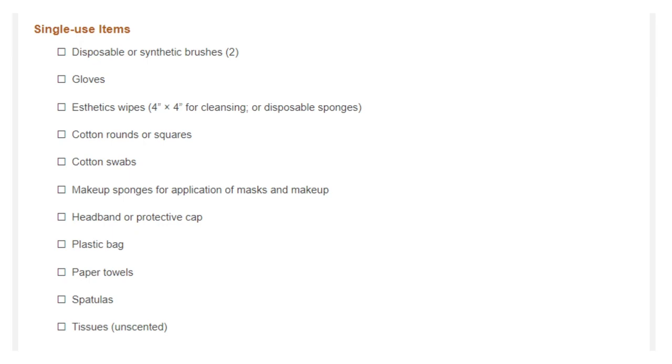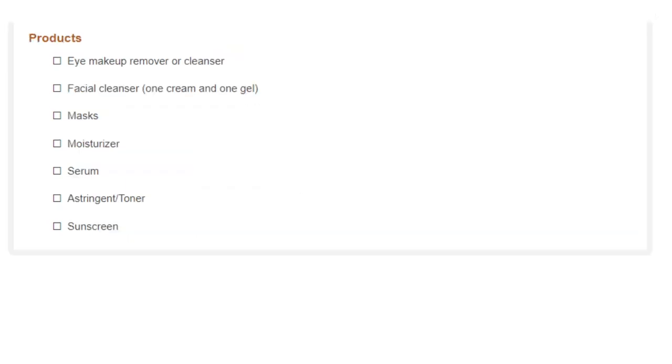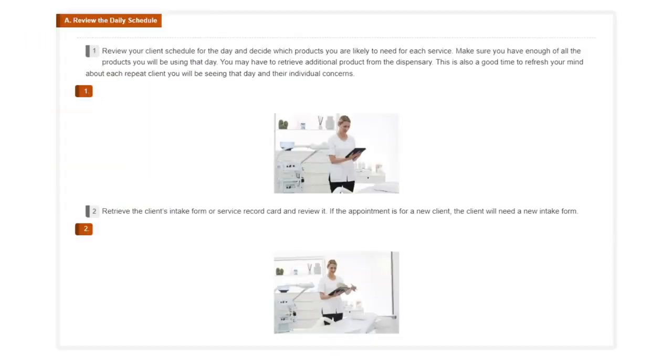Paper towels. Spatulas. Tissues, unscented. Products: eye makeup remover or cleanser. Facial cleanser, 1 cream and 1 gel. Masks. Moisturizer. Serum. Astringent/toner. Sunscreen. A. Review the daily schedule.